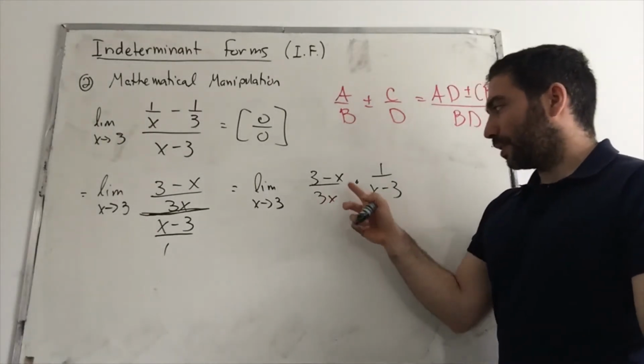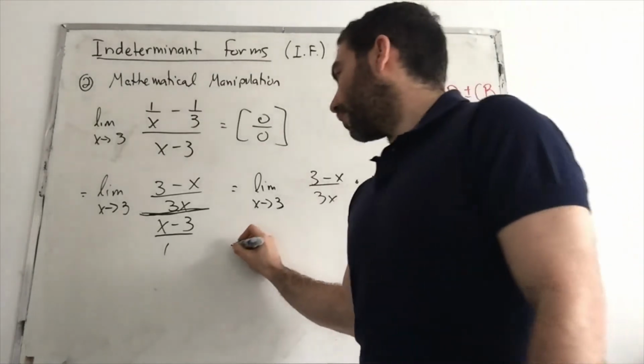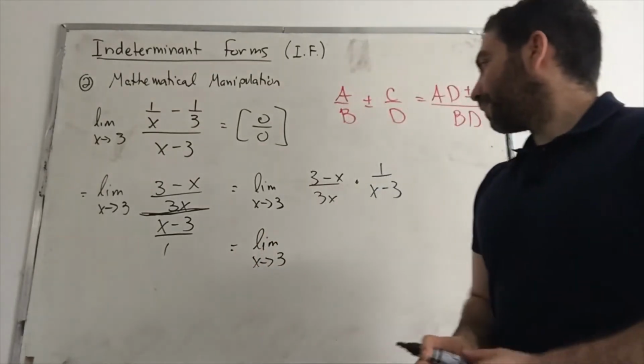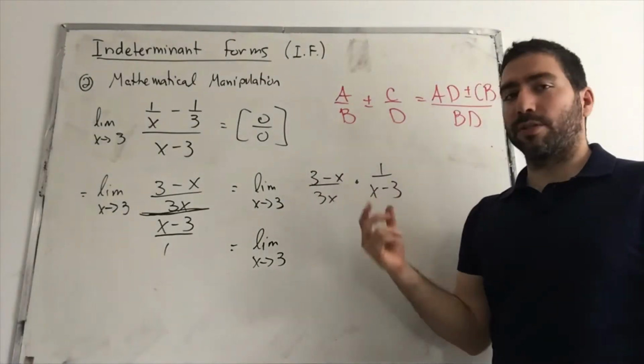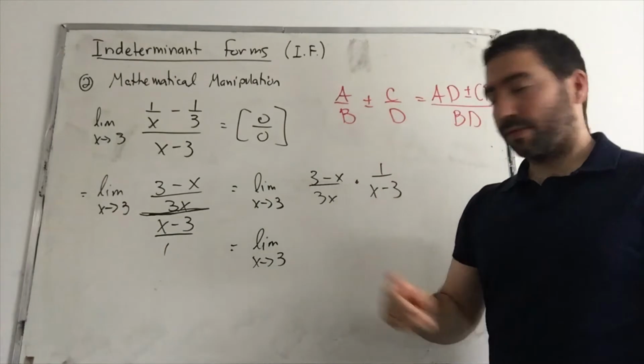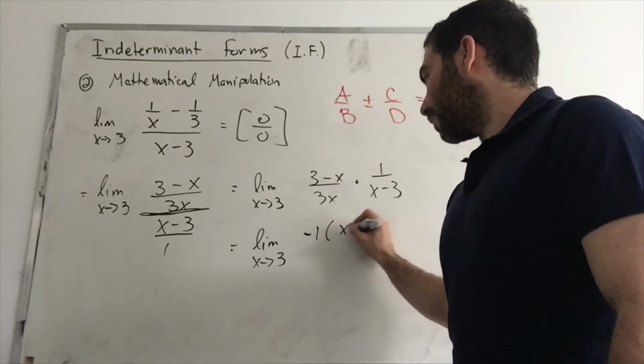Next, what you're going to do is 3 minus x and x minus 3 is very similar. They're very close, but what you have to catch is it's off. They're basically in the reversed order. So what you can do to remedy that, and this is a common trick, you factor out a negative. So we could think of the numerator as -1 times x minus 3.